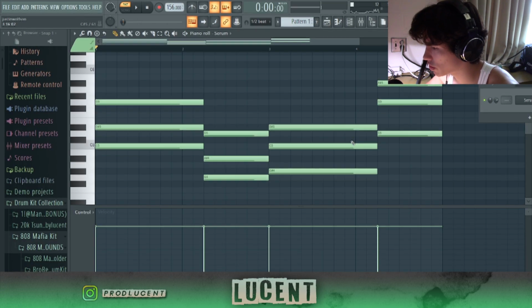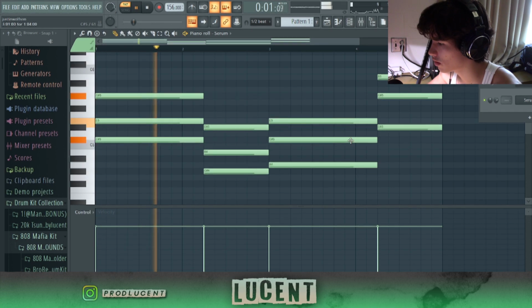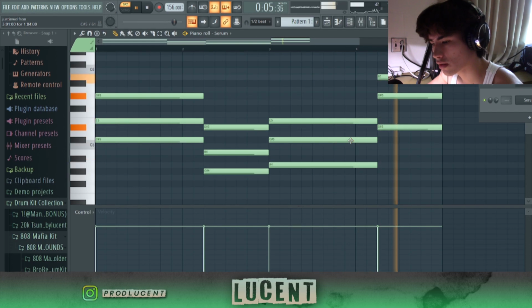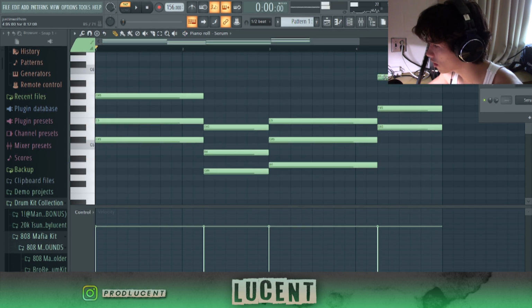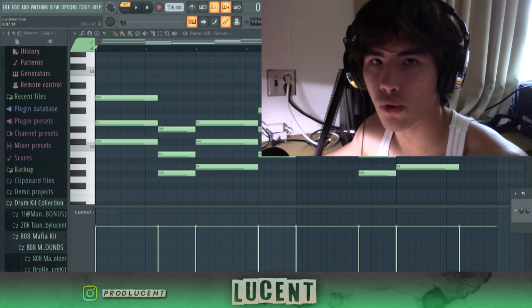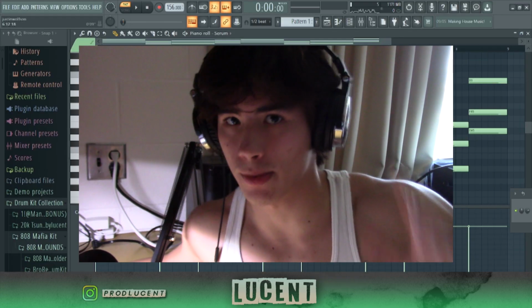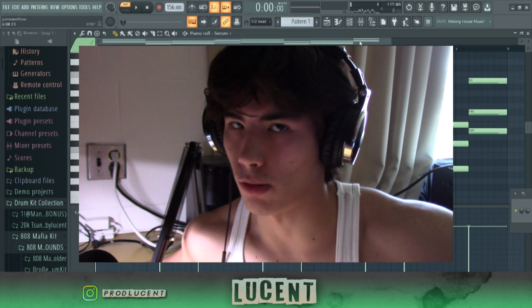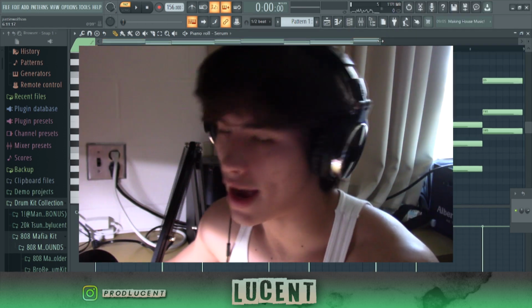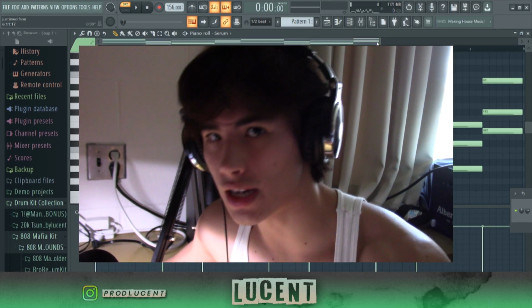Now I'm going to raise this up just a few semitones. Alright, so pretty much these are the most simple chords that you can get. What I have are major and minor chords mixed together, but I'm sure that most of you watching this don't really know music theory and how chords are structured, and really you don't need to know that, because all you need is right there.